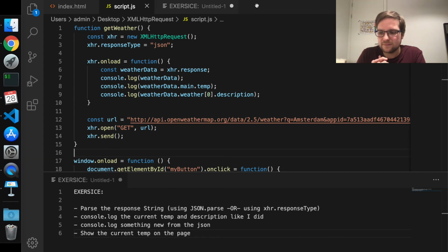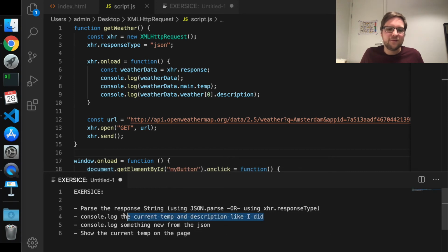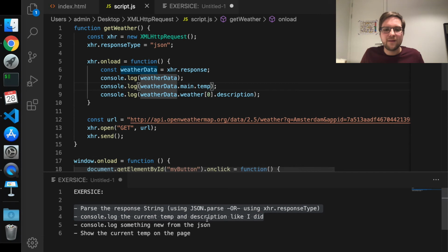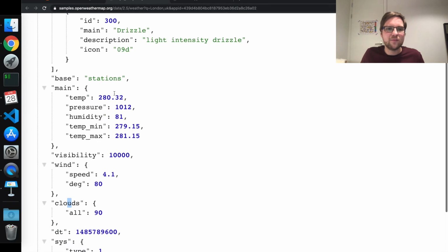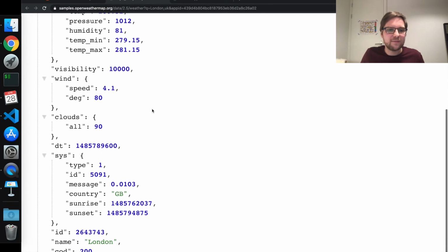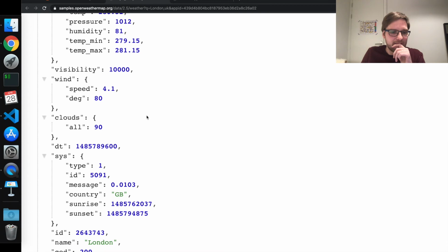All right, welcome back. I hope you managed to do this exercise successfully. If not, let me show you the solution. Once again, the first two things I will not do because it's already written here. So let's try to console log something new from the JSON. I'm going back to the JSON here that's open to see what else I can log just for fun.